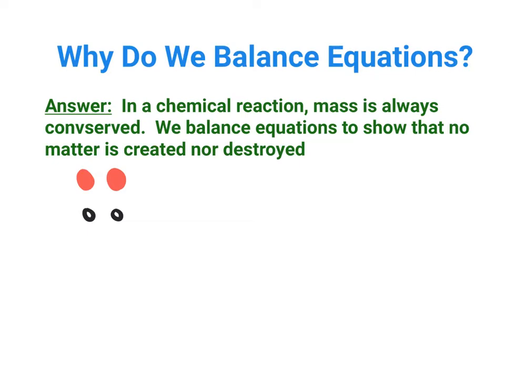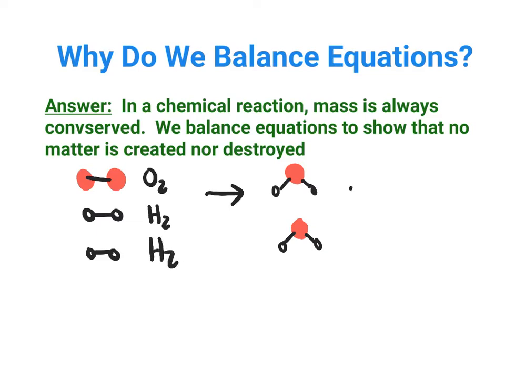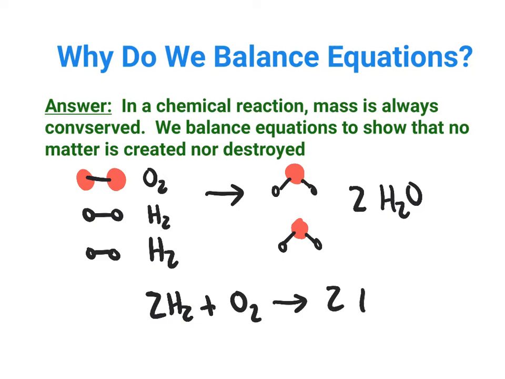You also saw a more complicated example when we made the compound water. If you remember, when we made water, we started off with 1 molecule of oxygen gas, which is O2, and 1 molecule of hydrogen gas, which is H2. And we broke apart and put them back together, we were left with a molecule of water, H2O, and this extra atom of oxygen. Since this can't be by itself, we had to add another molecule of H2 to get this second molecule of oxygen. And what we were left with was 2 H2s and 2 H2Os, which we wrote as 2H2 plus O2 gives you 2H2O.